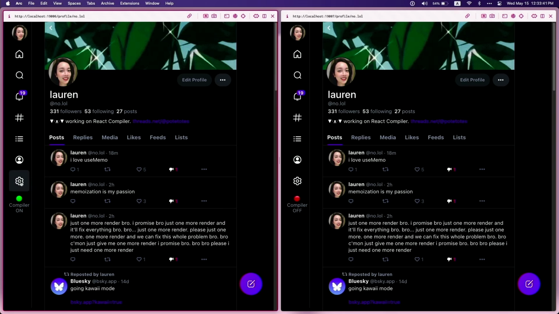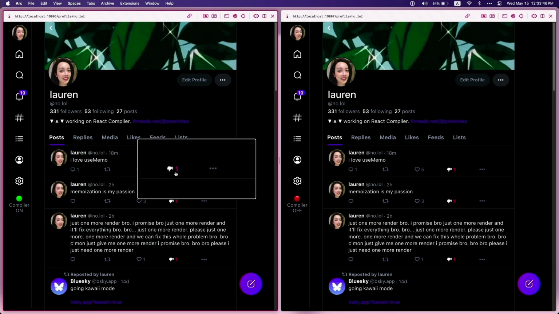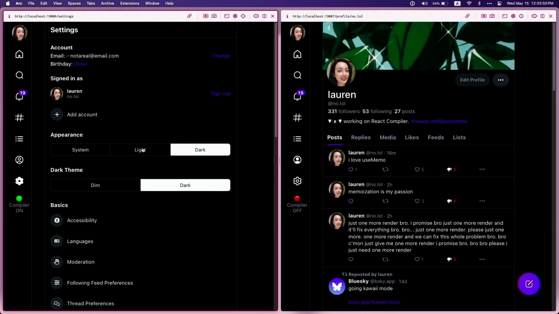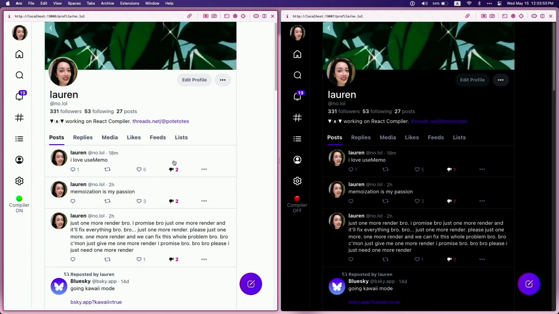Let's also change the theme from light to dark. Before I do that, the count is currently 1. So let's change the theme from light. I'm sorry, it's going to be really bright. Cover your eyes. OK, we're good. You can see the count went up to 2, and the thumbs down icon is the correct color. It flipped. So that means that the icon is still reactive, and it still depends on the theme changing, and it does it correctly.